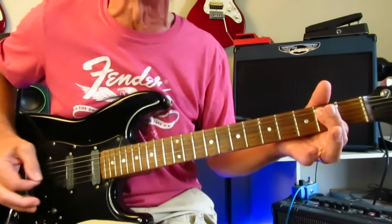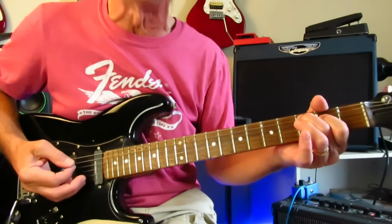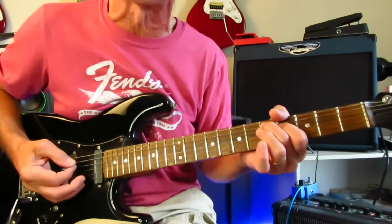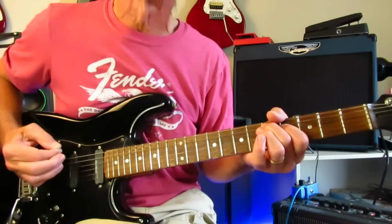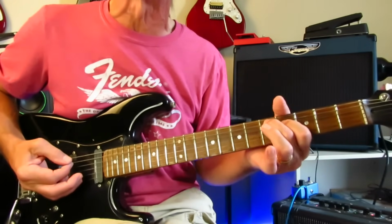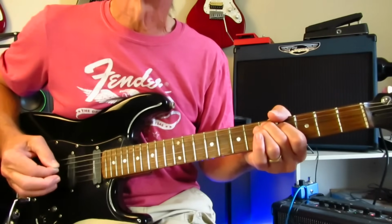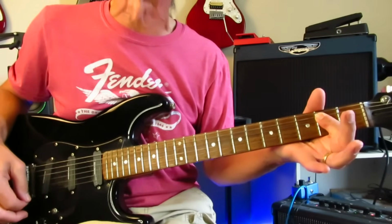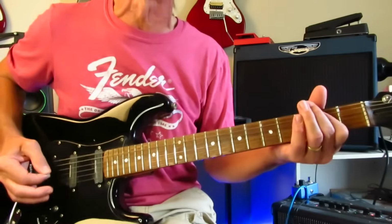So it's 2 E's. And then when we drop into the 3 of the A, 2 of the D, we're going to hit it twice, and when we move it up 2 spots, we're going to hit it 3 times. Then drop onto the 5s of the A and the D. We're going to hit it twice, back off to 5 and 4 3 times. And then off to 3 and 2 twice, and then off to the E power chord twice. So that's the chorus when we're playing it heavier, right?